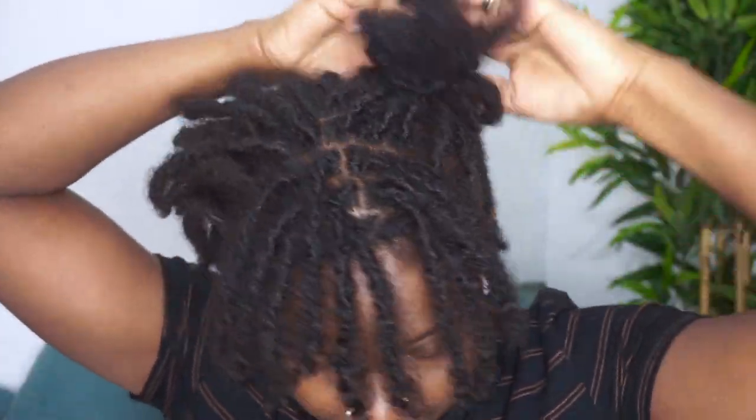Style number five — I'm going to take down our buns. I always start a new style by giving my locks a little spritz; this spray bottle just has water, so I'm not adding any extra oils since I added oils earlier. Just gonna take half of it up — just kidding, all of it up. Similar to when you have loose natural hair — I did the same thing when I had loose natural hair and would put my hair in a puff, just using a cut elastic band from Dollar Tree.